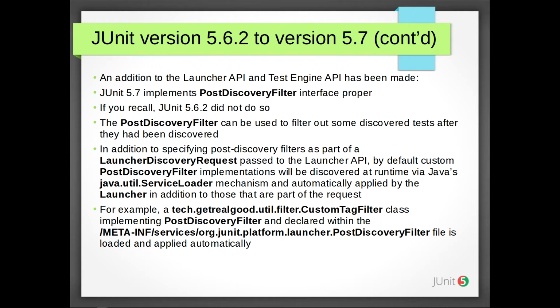For example, a class implementing PostDiscoveryFilter, such as a custom tag filter, and declared within the /META-INF/services/org.junit.platform.launcher.PostDiscoveryFilter file is loaded and applied automatically. You can provide one or more post-discovery filters, each on its own separate line within that file, and they will be picked up, registered and applied in the order you provide.